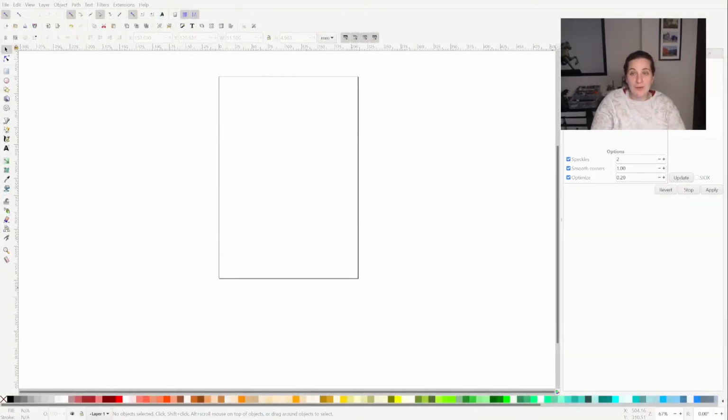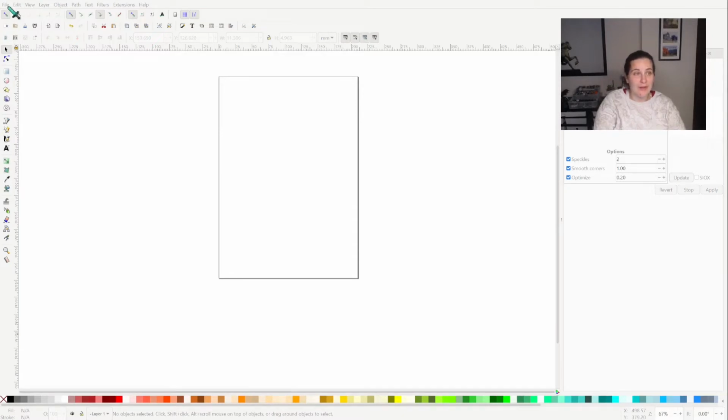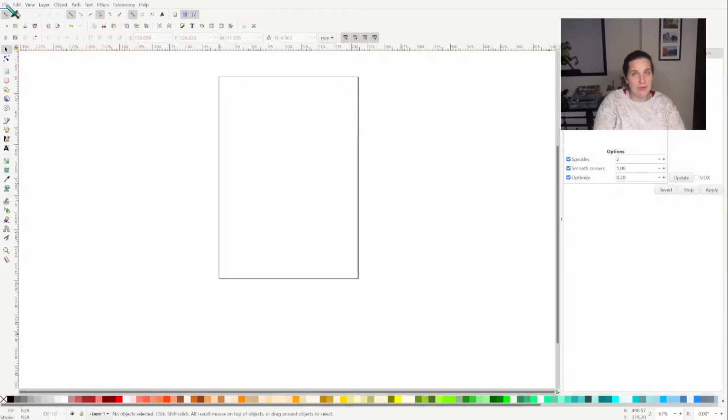Alright, so I open Inkscape on my computer. Inkscape is the software I used to do SVG files, and it's free software. It does glitch ever so slightly, but I don't know if it's because my computer is just a normal laptop without a graphic card, or because the software is free and sometimes it glitches a little bit. All in all, for free software, I still think it's brilliant.